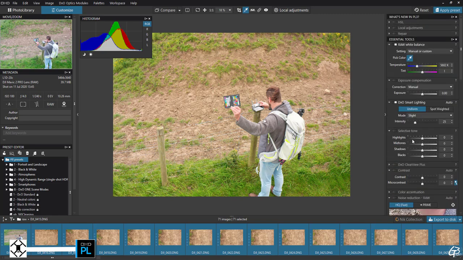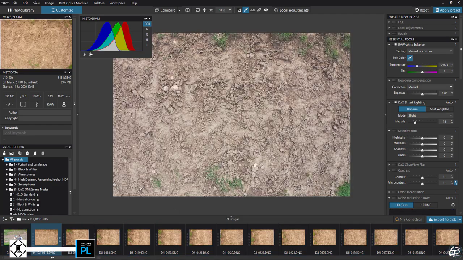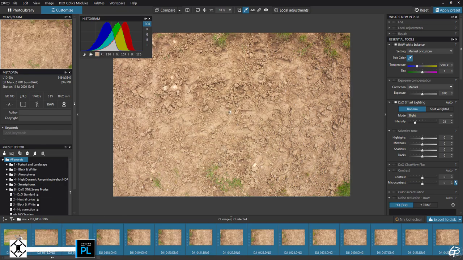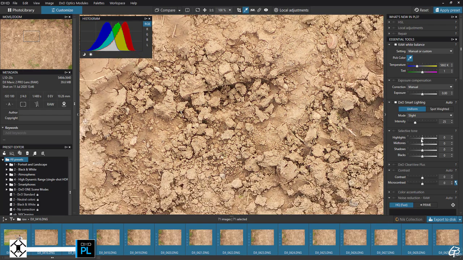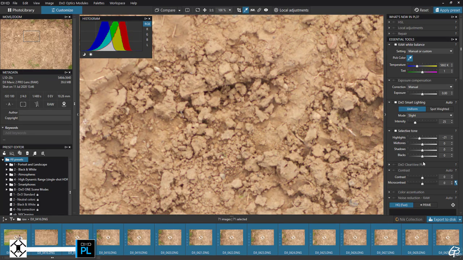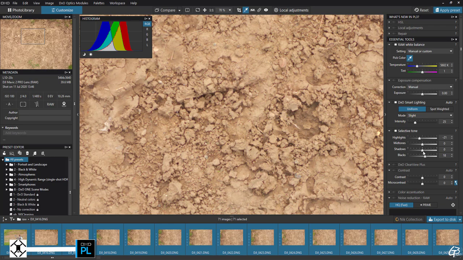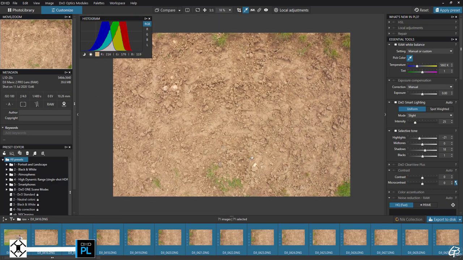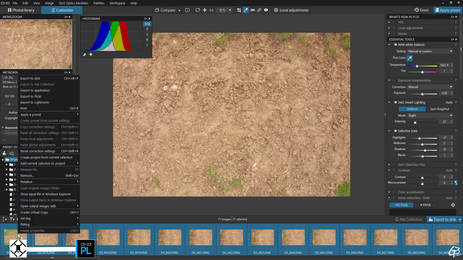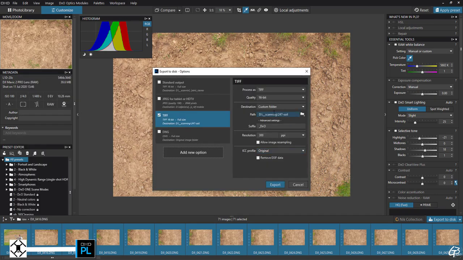Finally, I did some delighting by playing with the highlights and shadows settings. To get a better preview, I selected an image with the surface to get it visible in the main window, and since I wanted changes to be applied to all of these images at the same time, I reselected all of them by pressing Ctrl and A again. As you can see, there are some dark areas in cracks I want to make brighter. At this stage, we just need to be careful and not go too crazy so as not to mess with colors. Any changes in blacks and shadows have to be compensated with highlights, so the images don't get too bright or too dark. When done, we can export our result as 16-bit TIFF files.